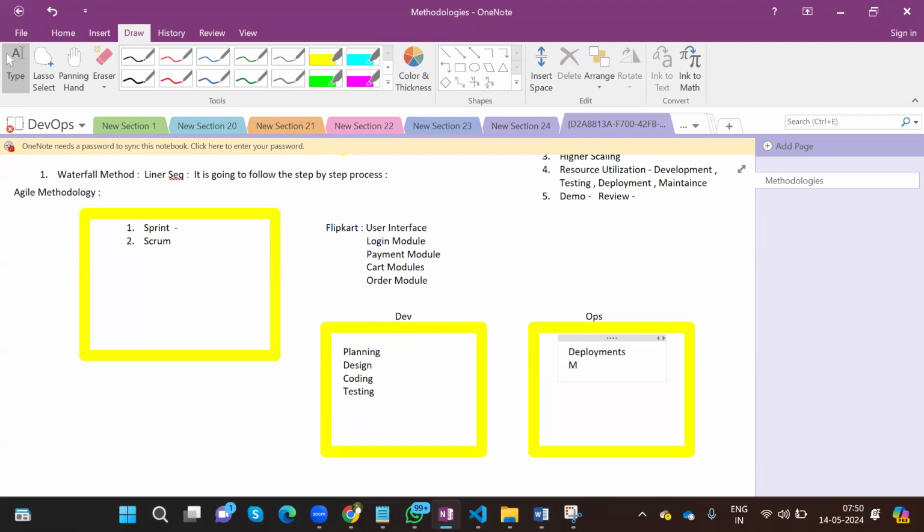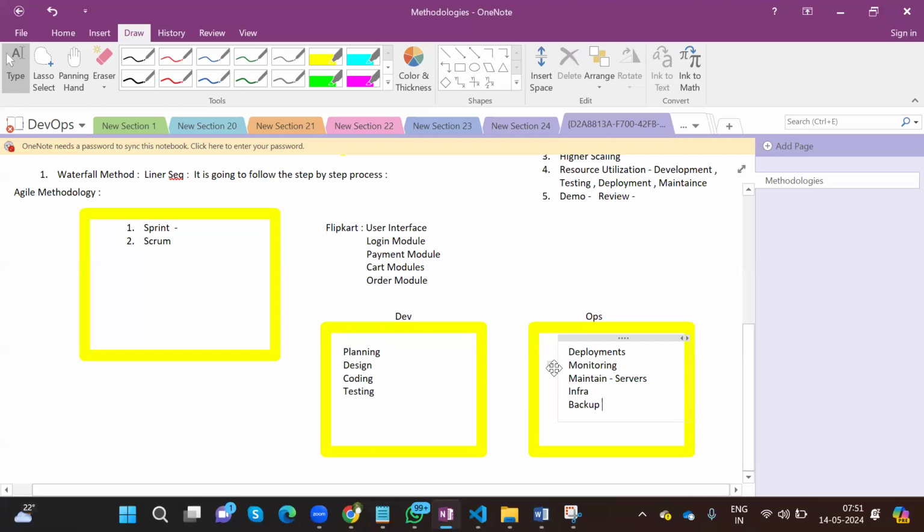Once deployments are done, they go with monitoring, and they maintain all the servers. There are different kinds of servers they maintain, and they manage the infrastructure. They're responsible for backing up the data. They're responsible for all these things.